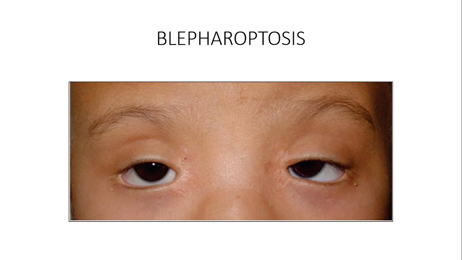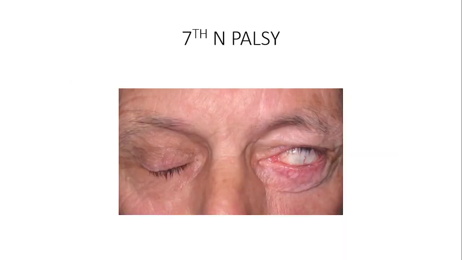We will learn about its pathologies in subsequent classes. But today, we just learn about the anatomy, and I just wanted to sensitize you on difficulty in closing the eyelids, which is lagophthalmos, and difficulty in opening the eyelids, which is blepharoptosis. Imagine this patient stays like this for a while. The eye will be exposed to the environment and can develop a lot of infections and diseases. So in subsequent classes, we'll talk about diseases that are associated with the eyelid.